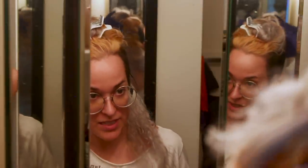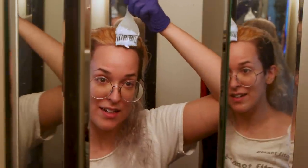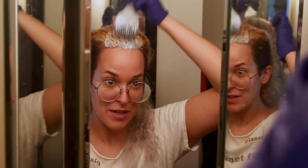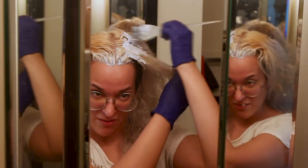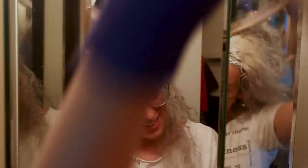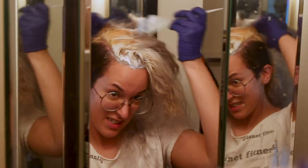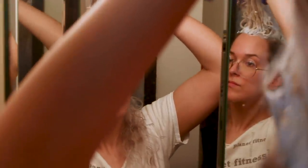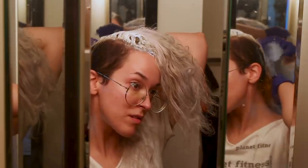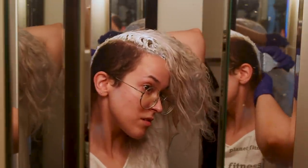I've mixed up my bleach and I'm just going to add some to the little spot I missed so that can get going while I bleach the rest. Again, this is not a tutorial on how to bleach your hair — I'm just showing you how I do it because a lot of people ask. I'm going to avoid the very root because that part's already pretty pale and that will save my scalp a little bit. Basically all you need is a lot of mirrors and patience. I mix my bleach in smaller batches — I found it works better if I make it fresh for each section, about three batches: one for the crown, one for the middle, one for the back.